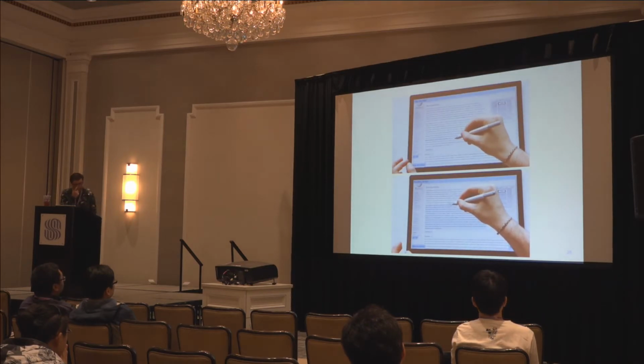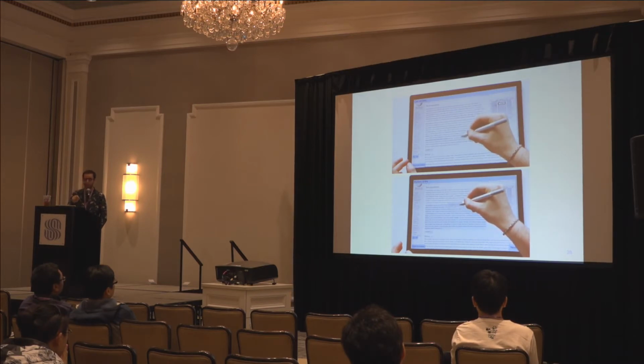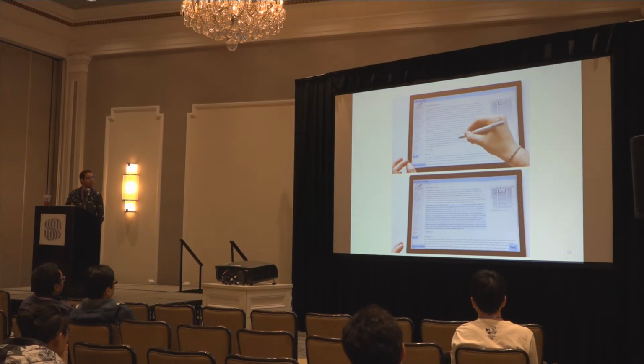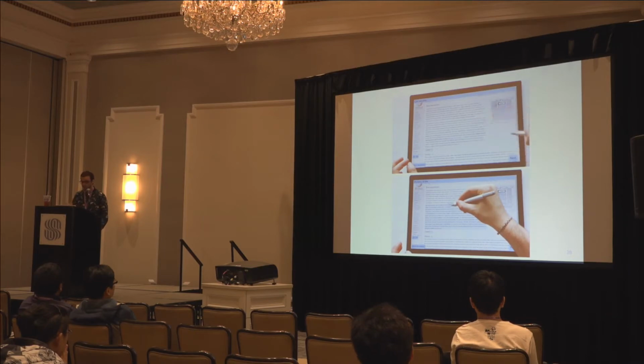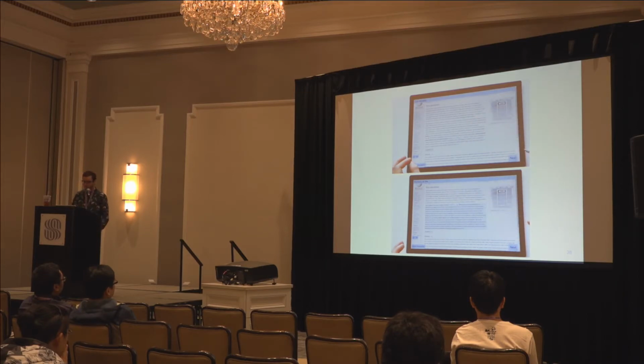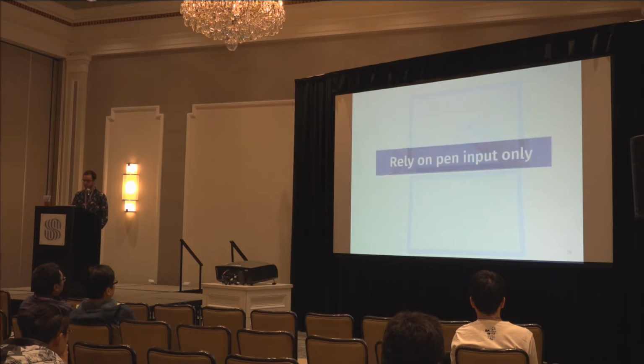Participants also really liked both techniques: pen-based while, that expands the space as long as you write, and pen-based after, when you tap the ink. They really enjoyed not having to perform any gesture, and they also liked mostly that the system is taking care of everything and they don't have to think about anything. At the end of the experiment, participants commented that they would like to rely mostly on the pen input instead of doing any gesture.